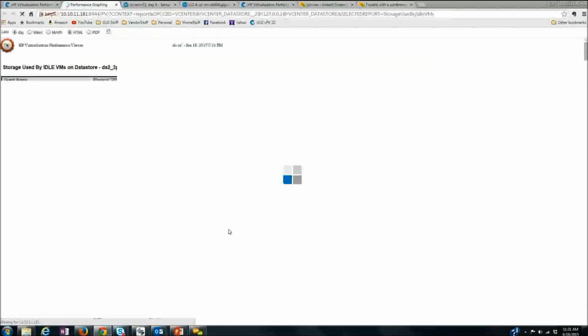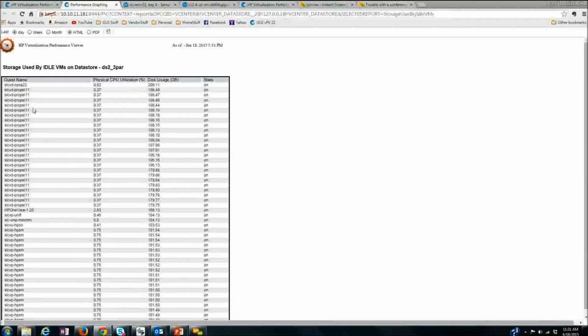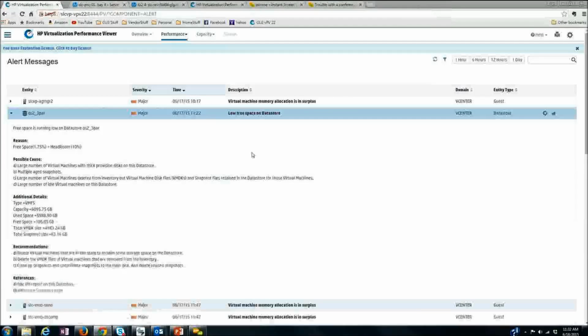And you can pull additional reports that will walk you through and show you what are the idle machines that are tied to that, maybe you want to get rid of to free up some of that additional disk. So again, the idea here is it's not just monitoring, but it's monitoring and managing. It's tell me about a problem, but tell me about the solution. How many of you folks have managers that don't just tell me about the problem, tell me how to fix the problem? That's what this is doing here for you.